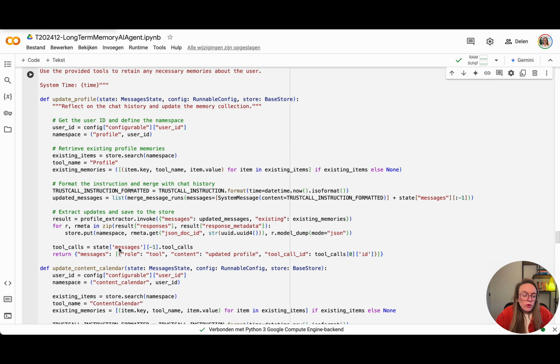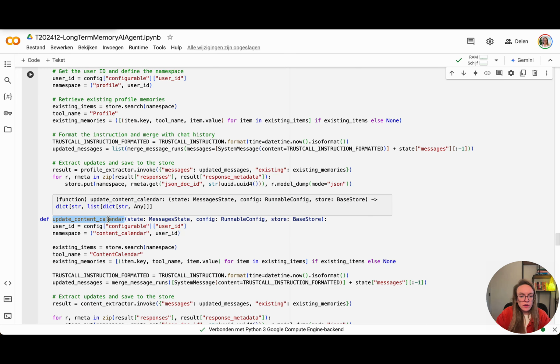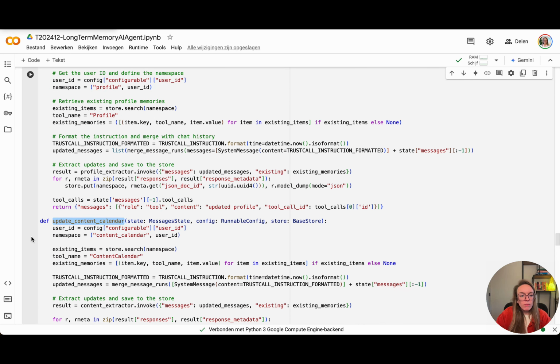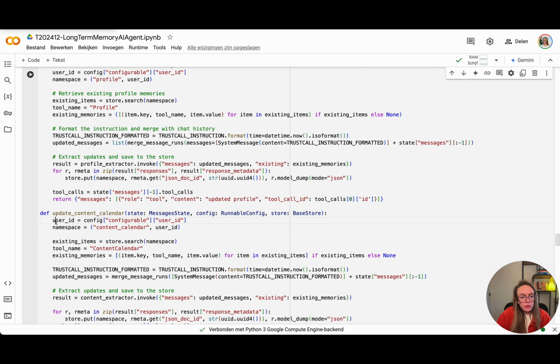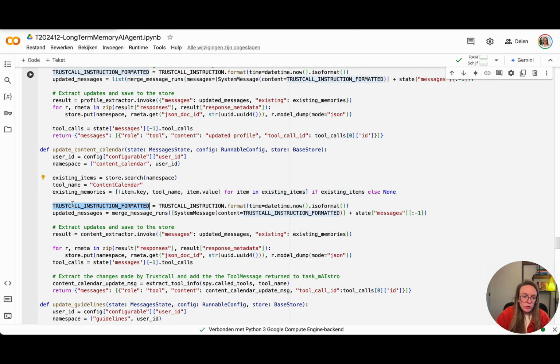Okay, that brings us to our next function, which is the update content calendar functionality. It has the same inputs as the update profile tool. And again, we will extract the user ID from the configurations. In that way, we can obtain the namespace. We will access the memory store to obtain our existing items and merge the Trustcall instruction prompt with those messages.